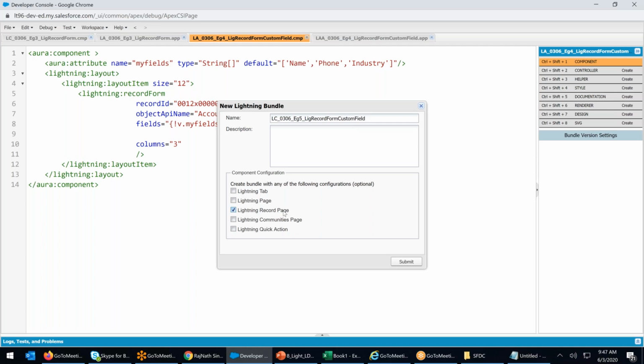That means I want to use this component, not the application. I want to use this component directly in the flexi page. These are the checkboxes.